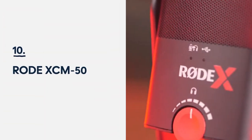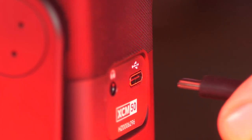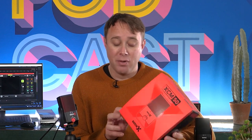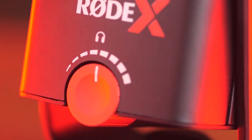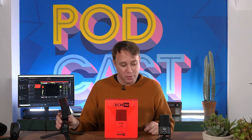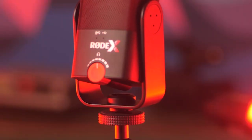Number 10: the Rode XCM50 USB microphone. Australian audio equipment manufacturer Rode unveiled a new range targeted at streamers and gamers — the Rode X range. It consists of a number of microphones and new software, including Unify, a virtual mixing solution aimed at the streaming and gaming industry. One of the microphones released as part of this range is the XCM50, a USB condenser microphone that looks like Rode's NT-USB Mini's edgier, bigger brother. And just as its aggressive-looking red grill suggests, this little microphone packs quite a punch. The mic is currently retailing for $149 and has been a perfect companion for the budding Twitch streamer.